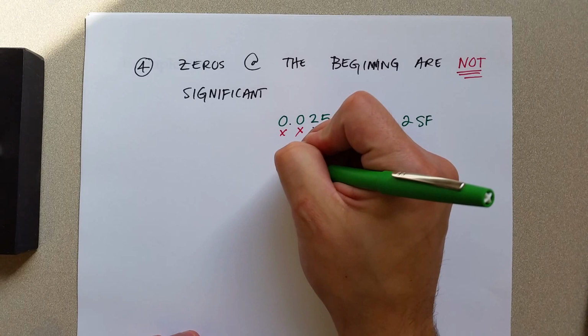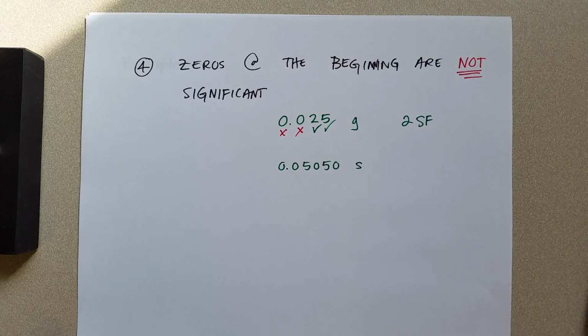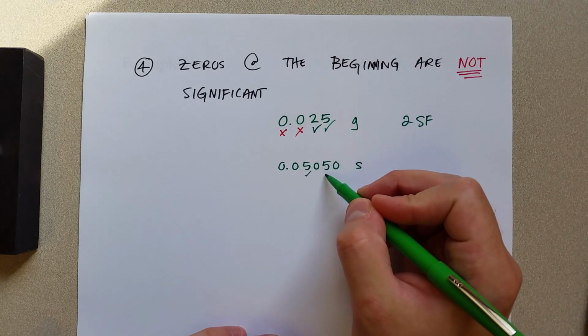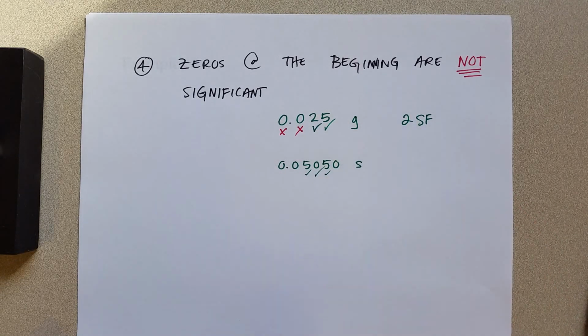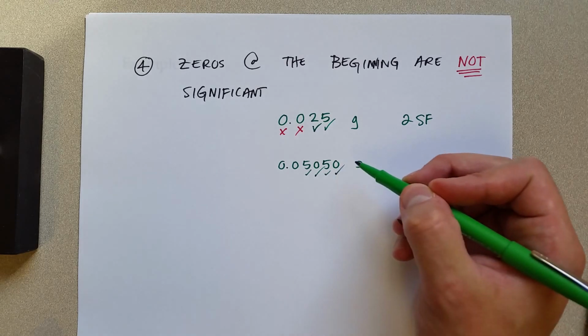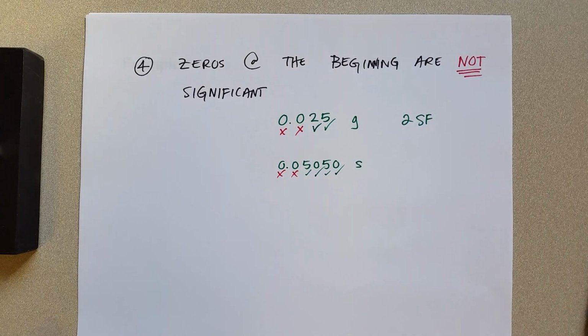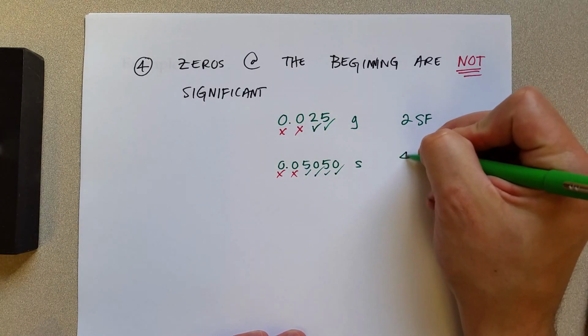Zeros at the beginning of any value are not significant. So here we have a scenario where there are 3 different types of zeros in a value, I guess. So we've got 2 significant figures for the 5s. This 0 is significant because it's in between. This 0 is significant because it's at the end, giving us more accuracy. And again, these 2 zeros up front are just placeholders, essentially telling us the values of this number. And so this is 4 significant figures.